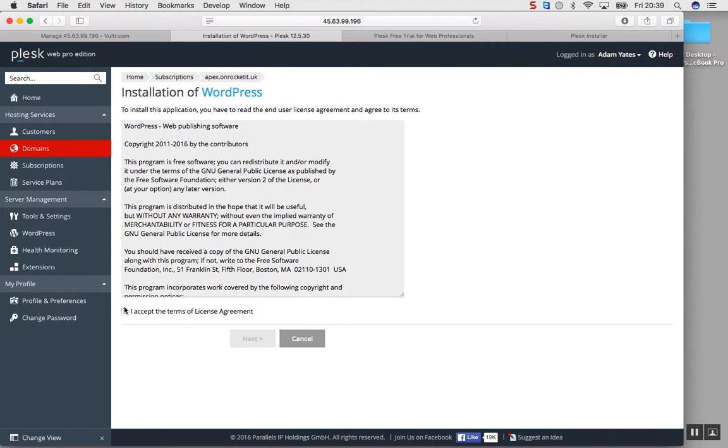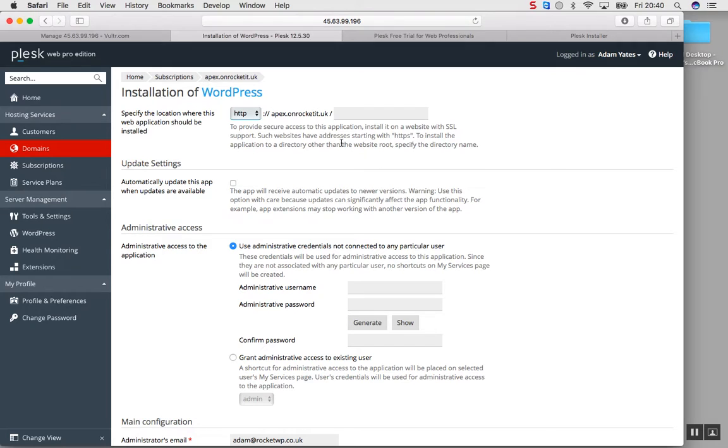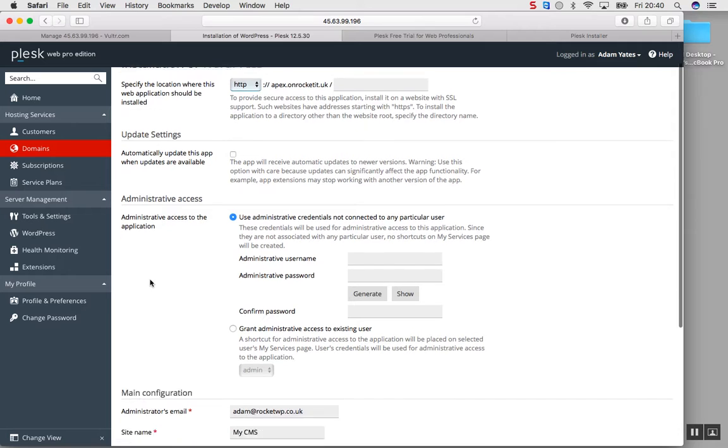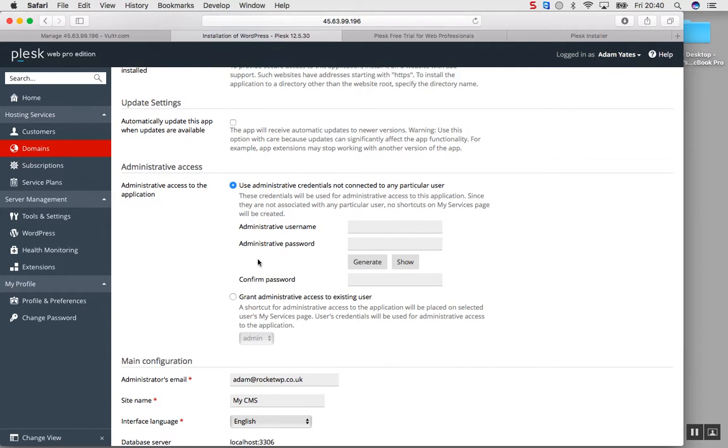Okay, we've gone for the custom install by accident, it seems, so we're going to click the license agreement, click next. We're just going to leave it in the default. We're not going to automatically update. I don't believe in automatic updates, I'll tell you why. Maybe later. So again, we're going to call this customer ABC.